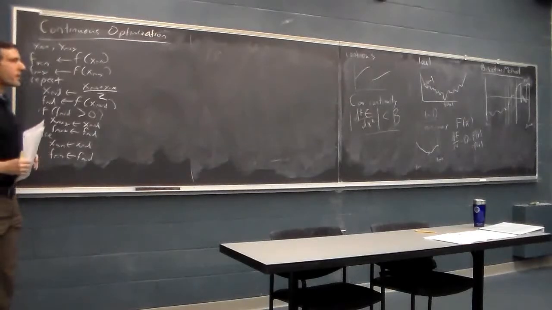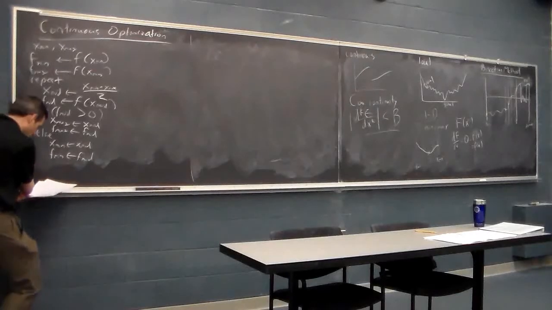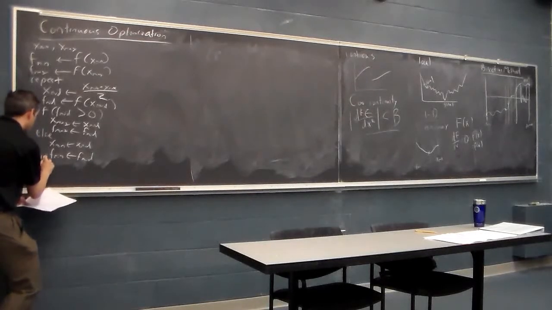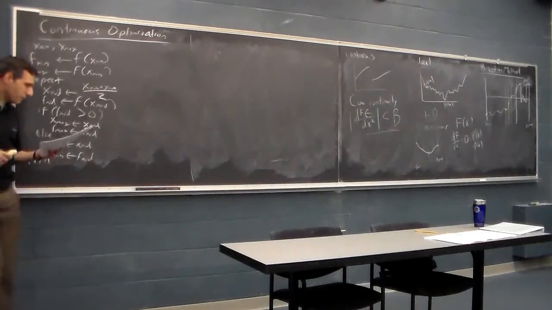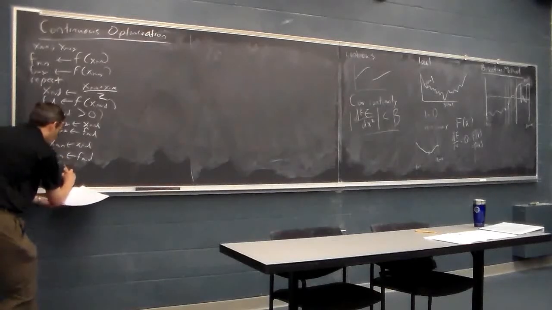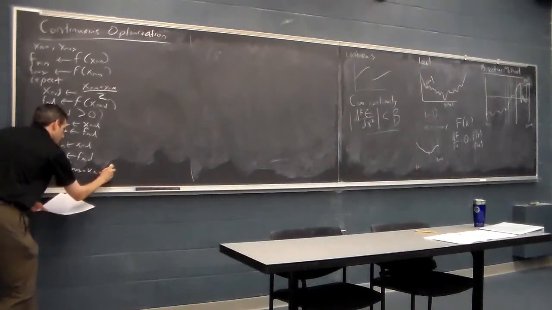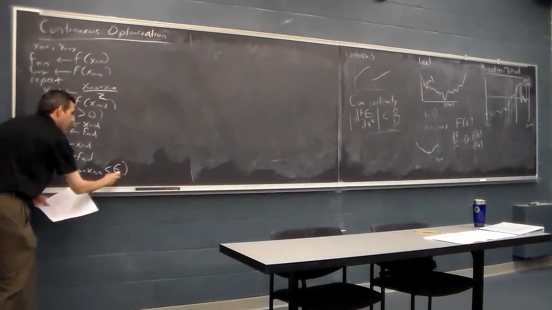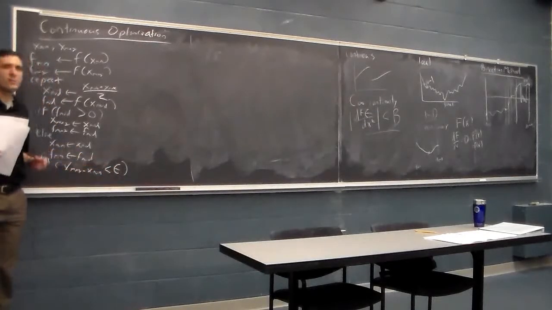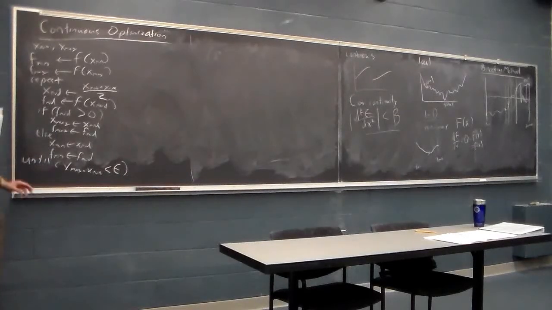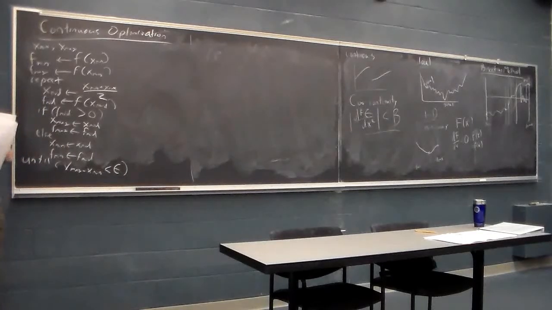Now, for an iterative method like this, you have to have a stopping condition, something that tells you when to stop doing this. And the way we would do that is by putting, let's say, some kind of until statement on the repeat. And a typical test we would want to do in this case would be to say that we will repeat until xmax minus xmin is less than epsilon for some value epsilon. So in other words, we'll shrink until our interval gets below some value of epsilon that we consider close enough that xmin and xmax are basically the same within our error tolerance.